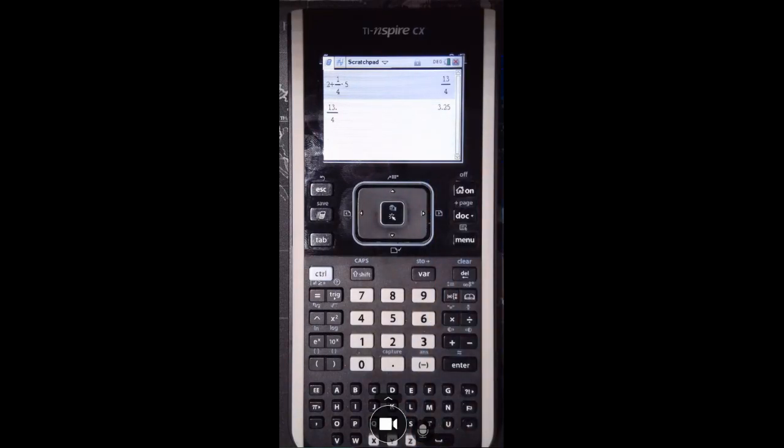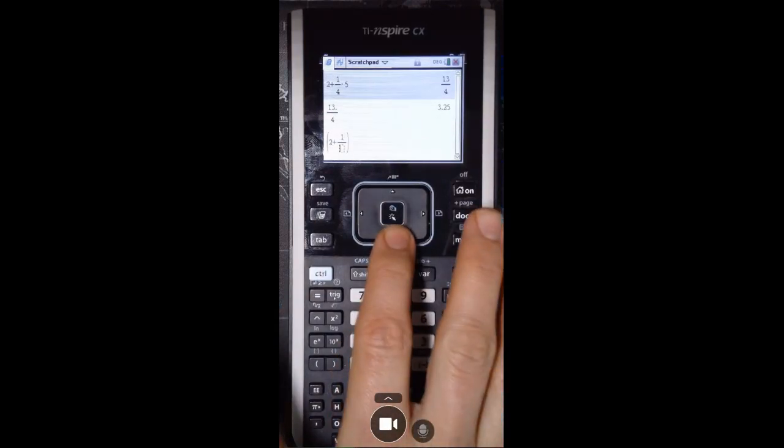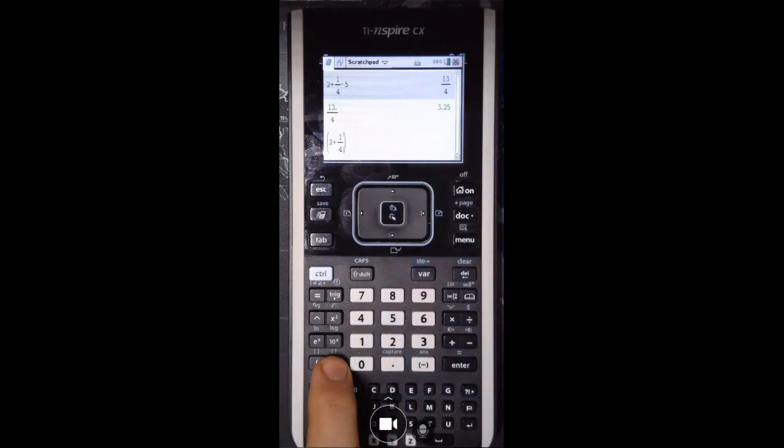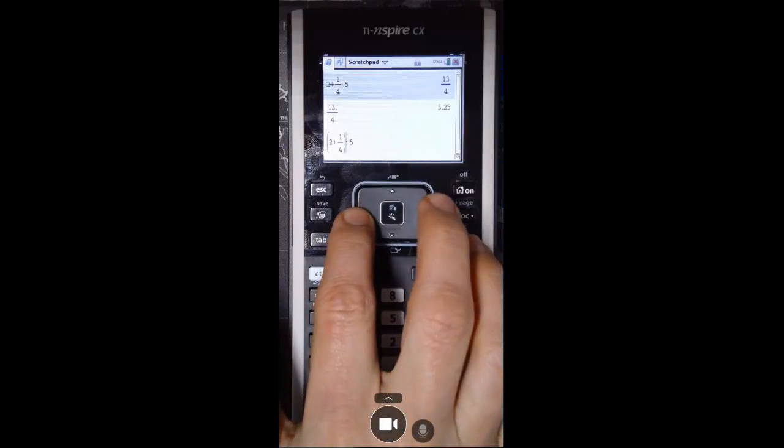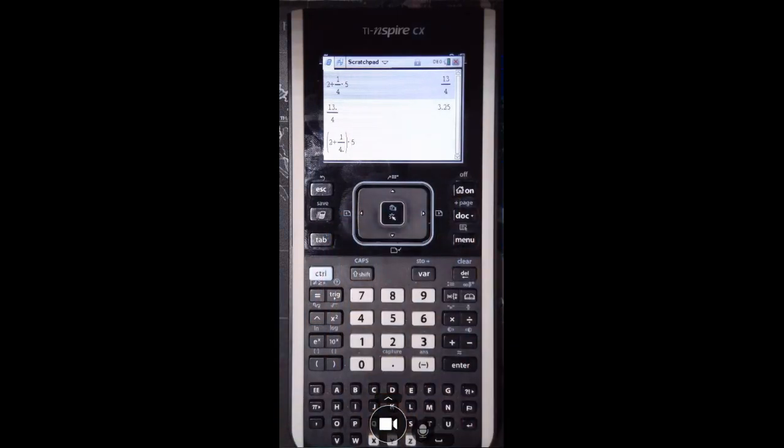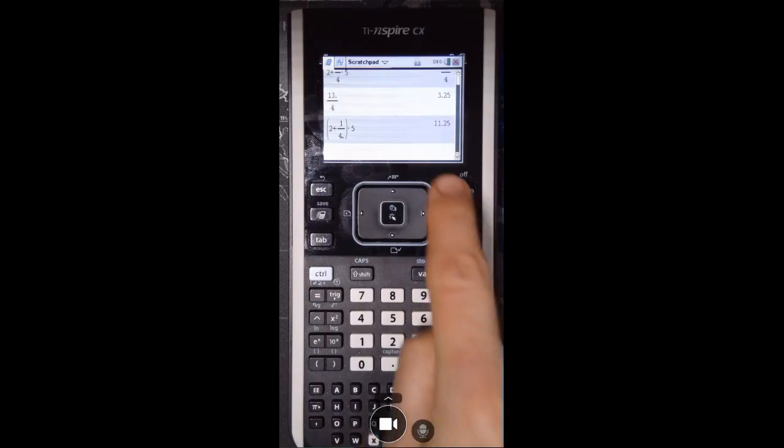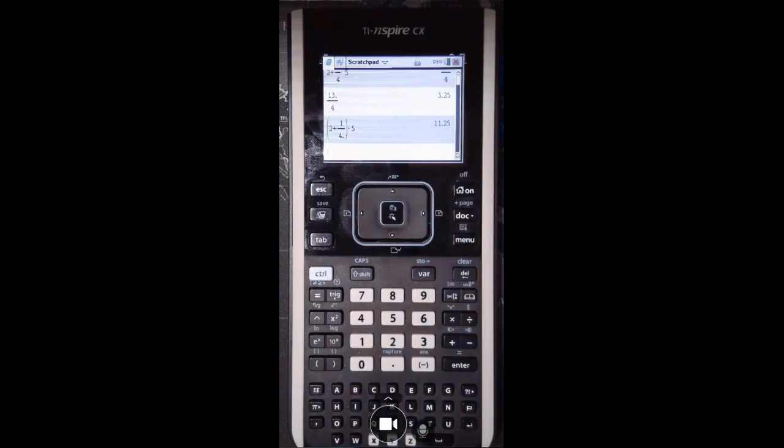Now if they were to follow my rule, which I always tell them, if you're going to add, subtract, multiply, or divide a mixed number, put the mixed number inside parentheses. I realize there are some circumstances where you don't need parentheses, but if they don't do it consistently, they're going to forget. So I just tell them every time you deal with a mixed number, put it in parentheses. So I have 2 and 1/4 in parentheses, and now I'm going to multiply this by 5. I'm going to put a decimal after the denominator so I don't have to convert it. And notice this actually comes out to the correct answer, which is 11.25.